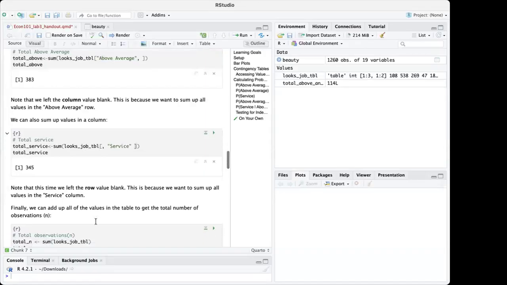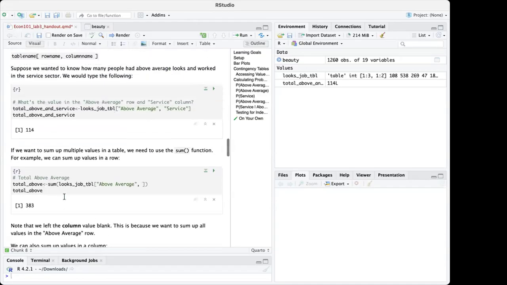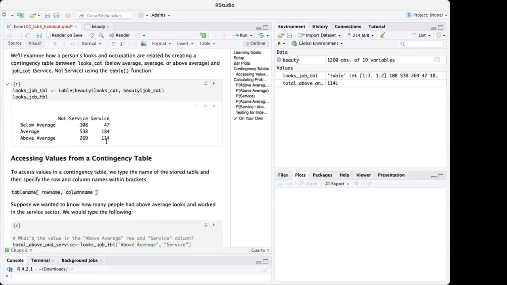Also the same logic. If you want to add up all the values in the table, you use the sum up function and just leave the table's name. So this value called total n. Total n means you are summing up these 6 numbers.